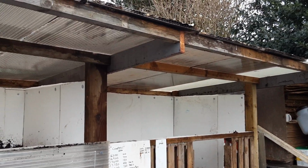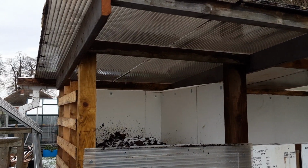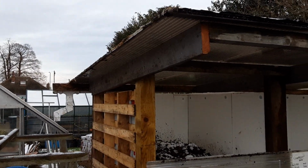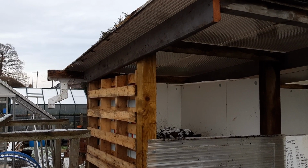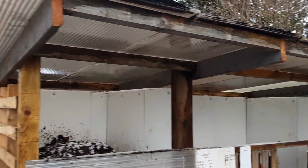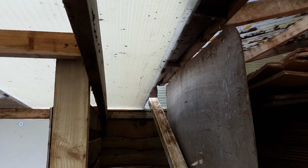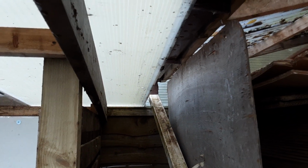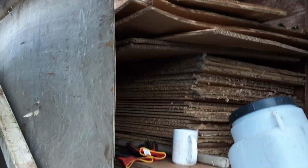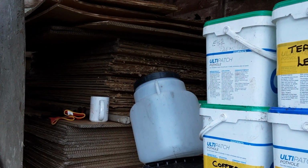So now all I've got to wait for is for it to have some dry weather, so I can put a silicone bead at the end so the water doesn't travel back uphill, because there's not much of a pitch on that, just enough to get the water away, but water does go uphill. So that'll work out just nice. That's a bit of an overlap there and a nice tight fit there. I cut that bit of polycarbonate out at that end, so now that water can come down here. I can remove that board once it's all in place, that was protecting all my cardboard. And with this one being longer, it'll help keep some of the stuff under the shed dry.